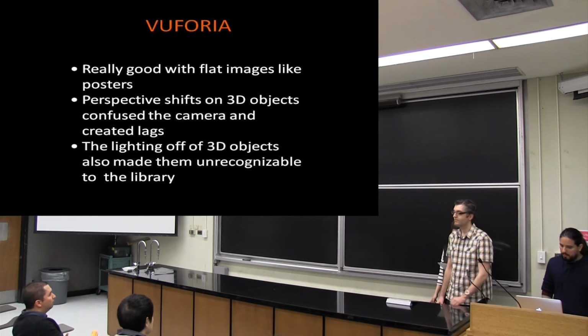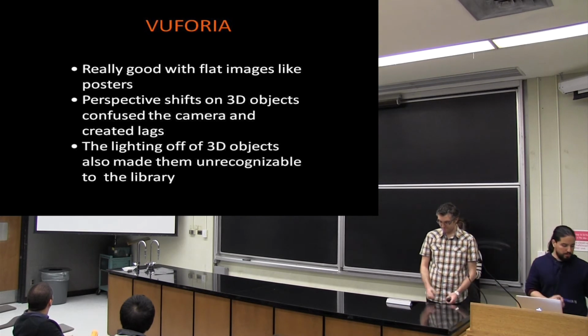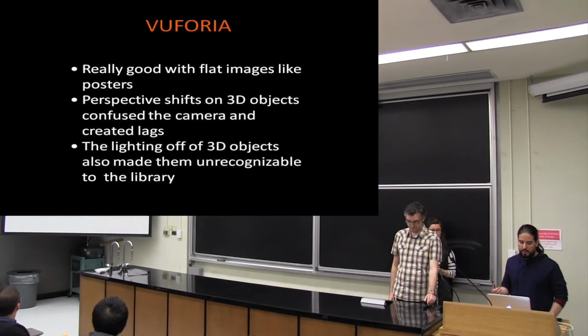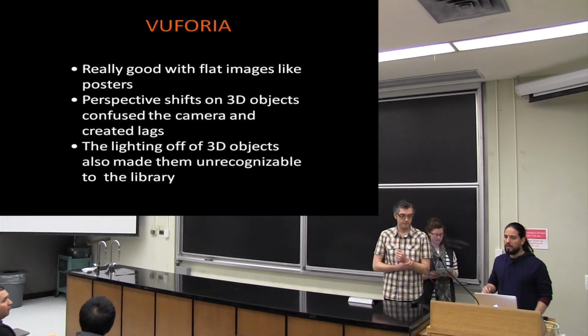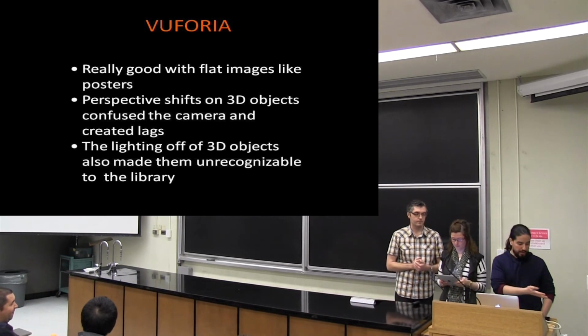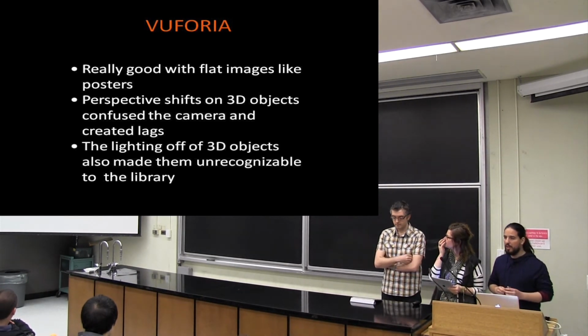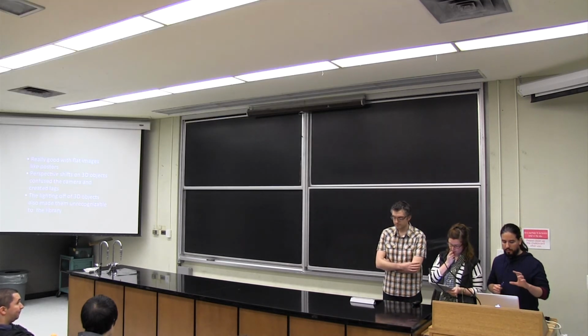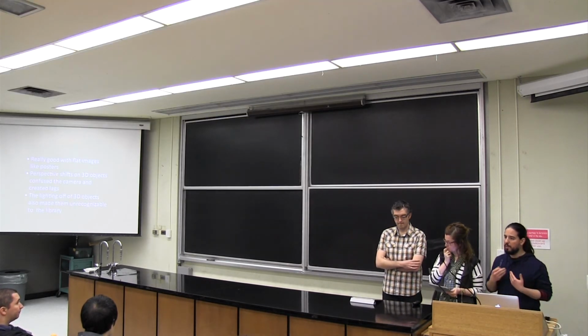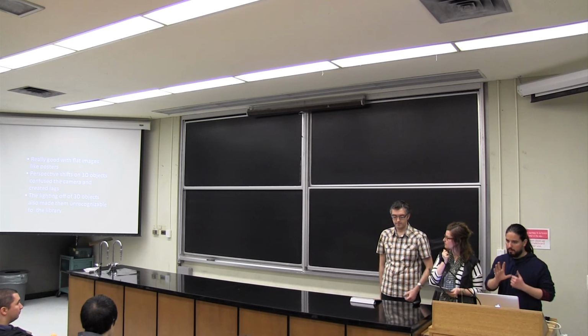So we had issues developing this app, and mainly it was with the actual library that we used. The issue was that it worked very well, as you can see, with posters, but not with actual 3D objects and chairs. It wouldn't work because of lighting and because of changes of perspective.